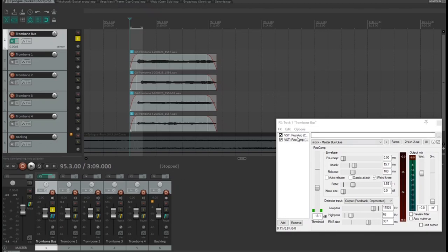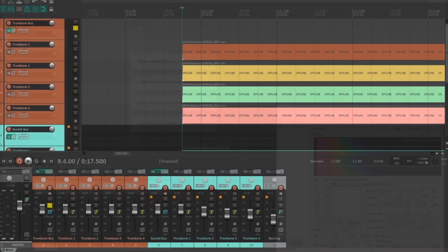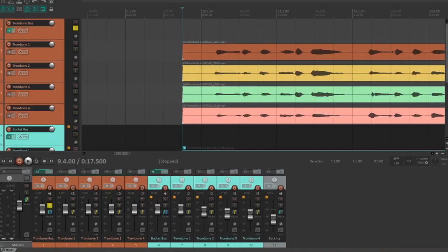Remember, stereo panning, reverb on the master bus track, and compression always helps. So this next example I have set up is the trombone soli from Mark Taylor's Witchcraft. It's got a great, nice and easy trombone soli. I figured it'd be a great example.